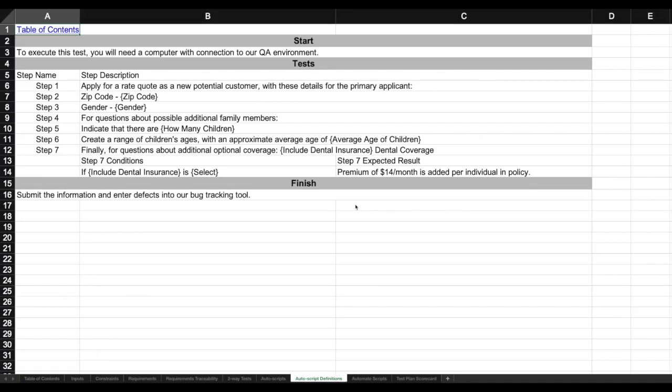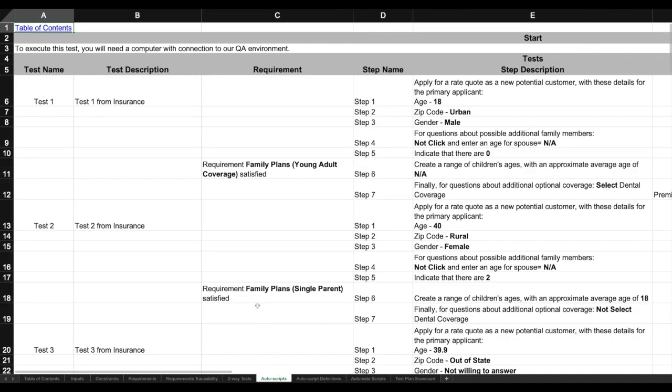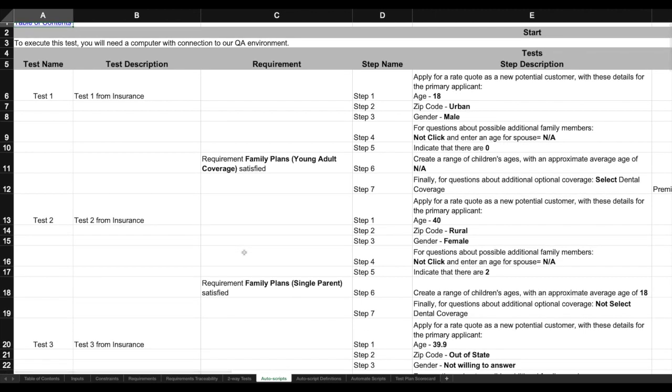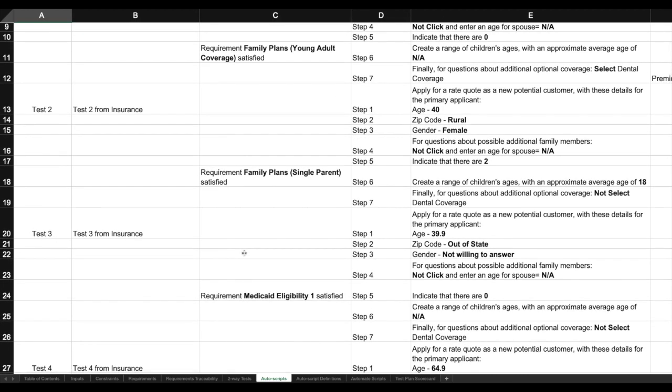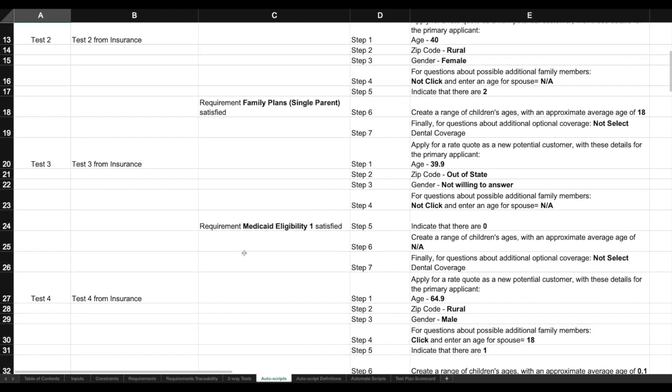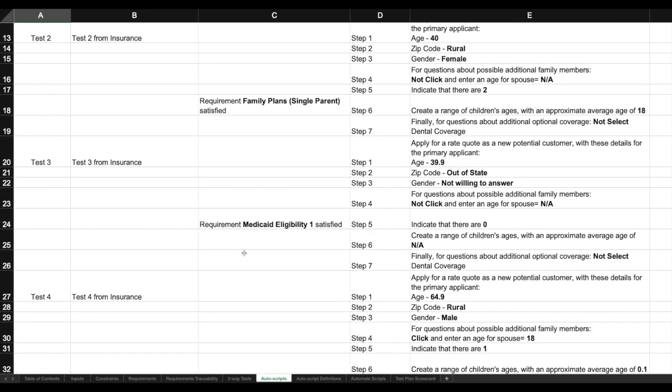In this sheet within the Excel exported file, you will see the one parameterized skeletal script that you built inside the Hexawise AutoScript screen. Then, if we look at the AutoScript sheet here, you will notice that once exported, Hexawise's AutoScript feature will automatically take that single parameterized set of tester instructions that you built inside Hexawise and immediately apply it to every single one of your generated Hexawise test cases. If you look at these steps inside the exported file, you will see that Hexawise has inserted the appropriate parameter values for every test case in the correct test step, and also has included any defined parameterized expected results.